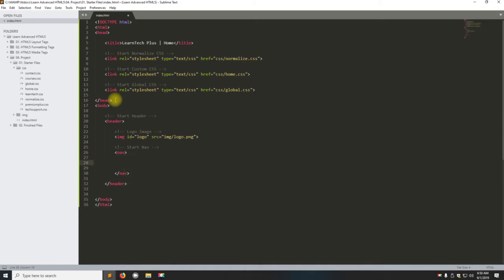and I'm going to do right there, an anchor href, and we're going to do index.html. We'll type in home and then close that, and then the same thing here. So we're going to do anchor href tech support.html, tech support, and then close that.